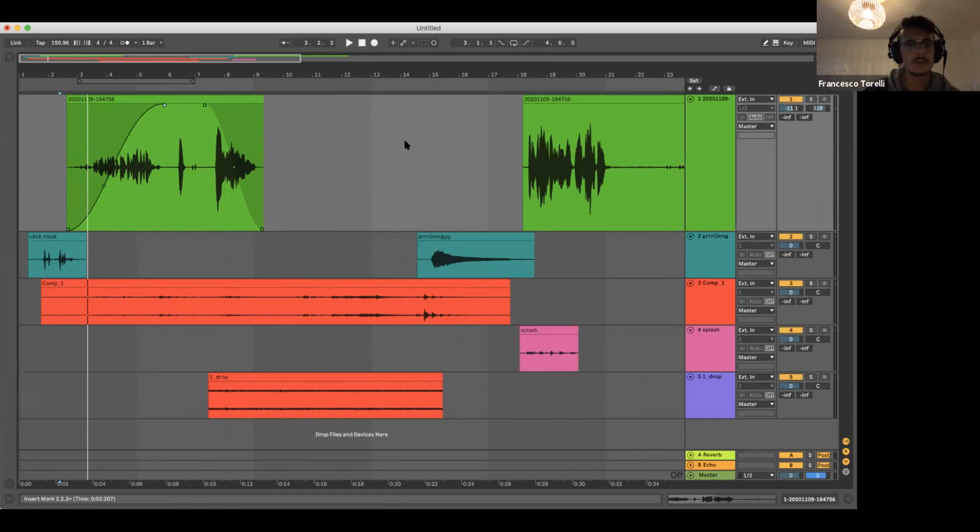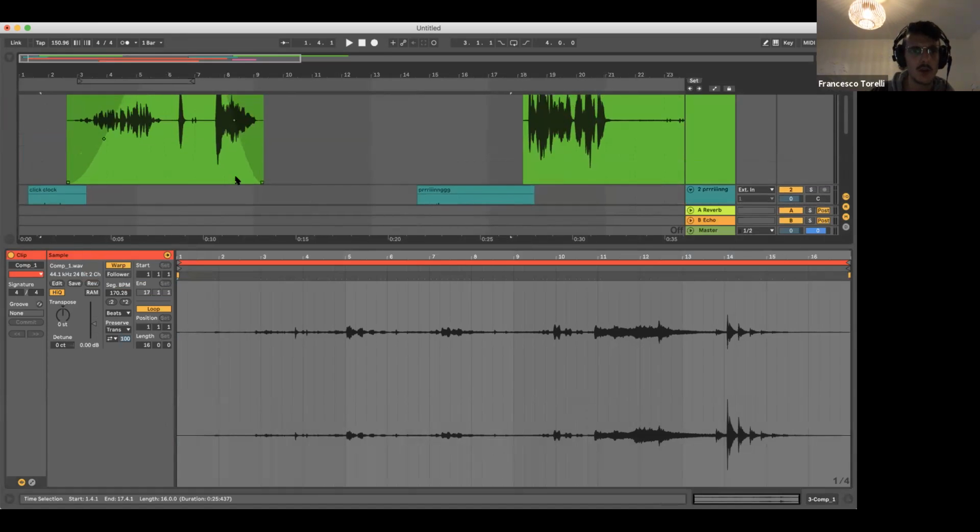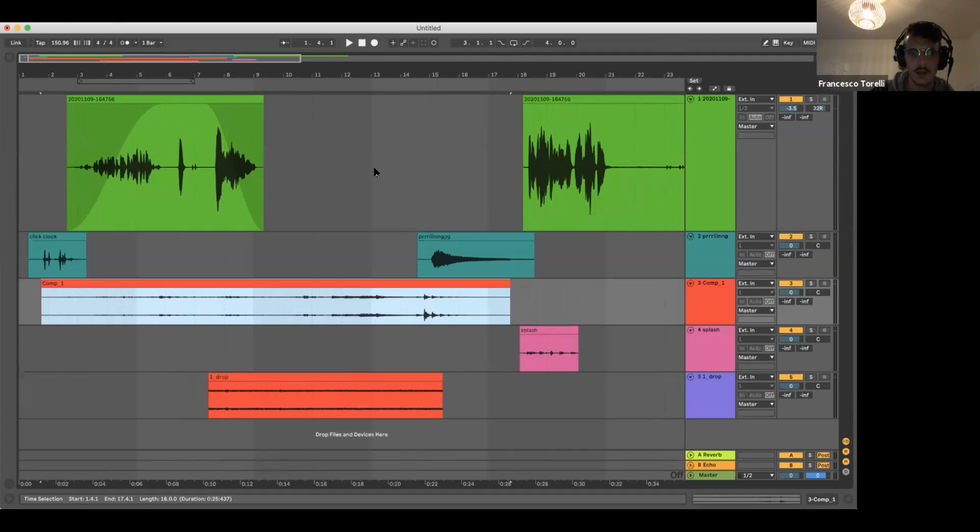Okay, and so we saw also that we can change the volume of the whole track through this small box here, just drag and drop this. But we have other options per each clip, and here I will also answer Joyce's question. If I double click on a clip, as we said before, we can see the audio file that is contained in it. Once we see it, on the left part we will have some parameters that we can change. One of them is the volume again. So if we want to change the volume of just one clip and not of the whole track, we have to open it and change it.